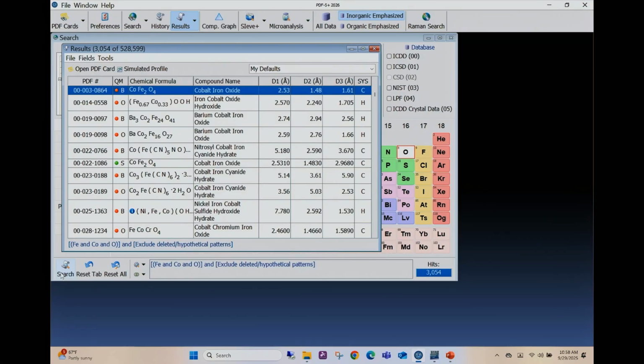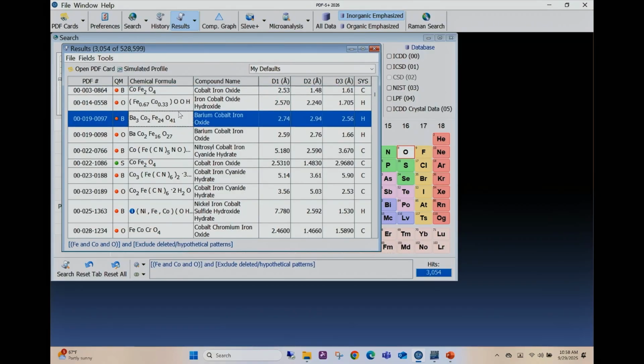All right, so I said cobalt, iron, and oxygen. First one looks okay. I come to my second search item, and I see a hydrogen. I see a barium. What happened? Well, in the Boolean search, I said it had to have these three elements, but I did not say others couldn't be there. So that's the Boolean search, and, okay? So in all of these entries that show up, they all will have cobalt, iron, oxygen, but they may have other elements, all right?